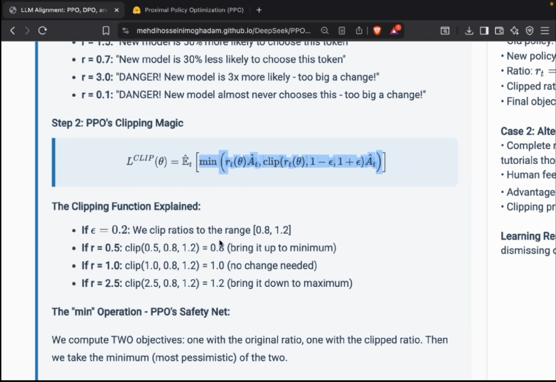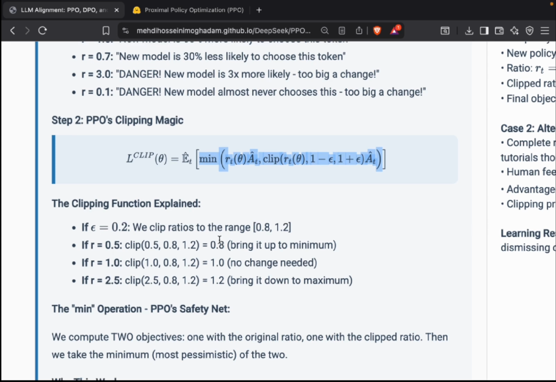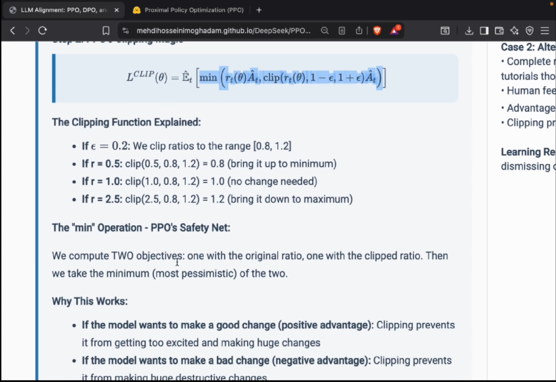It says, okay, I didn't like your essay. It was too bad, so I'm not going to say totally forget it. I'm going to say try not to use it that much. That's how the update technically happens. And the same for 2.5. It is too much. Don't repeat it too much. Don't be greedy with that.